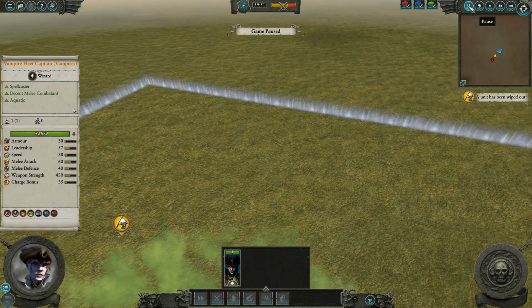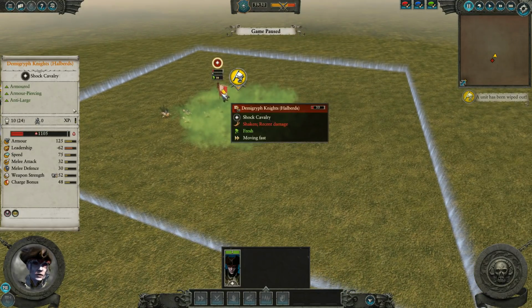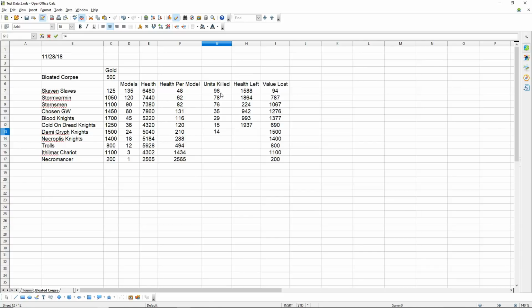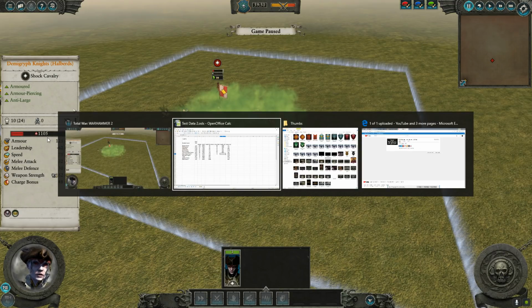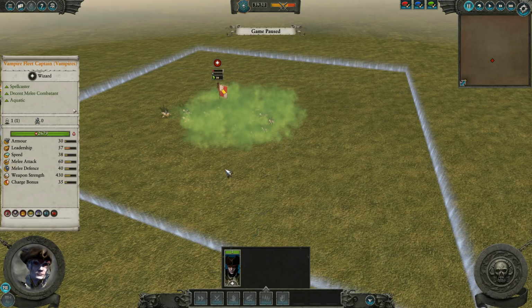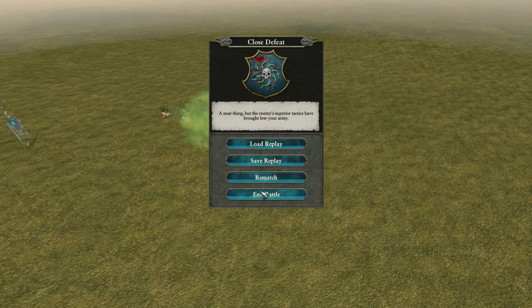Woo! Wow. Killed 14 out of 24. And he's put them into routing there at -62 leadership. So 14. I wonder why he didn't kill so many Cold One Dread Knights. I'm just going to change this before it drives me nuts. Okay. Maybe they were spread out more. Total health 1105. Wow. Pulled over 1,000 gold. 280 Necropolis Knights. And so let's go and see what they do against the Necropolis Knights.